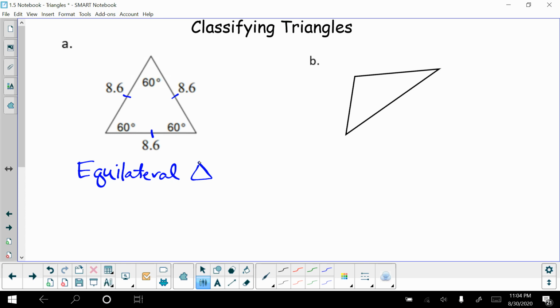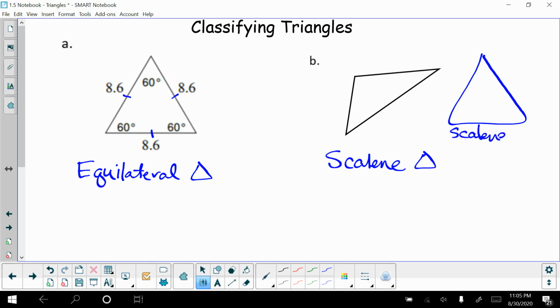Over here to the right, we see a triangle with nothing labeled. When there's nothing labeled, you cannot assume sides to be congruent, even if they look like they are. This one doesn't look like either one is. Looks pretty scalene, if you ask me. So we're going to say scalene triangle. But I will say this, if you see a triangle that looks like some sides could be congruent, but notice nothing's marked, it is still considered scalene because they didn't mark anything for you. So you have to have tick marks or measures like the one on the left.